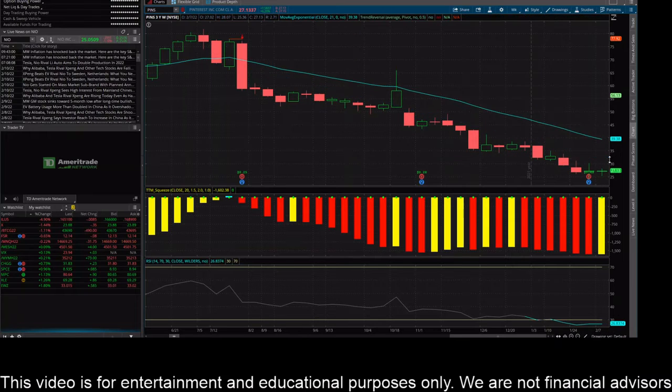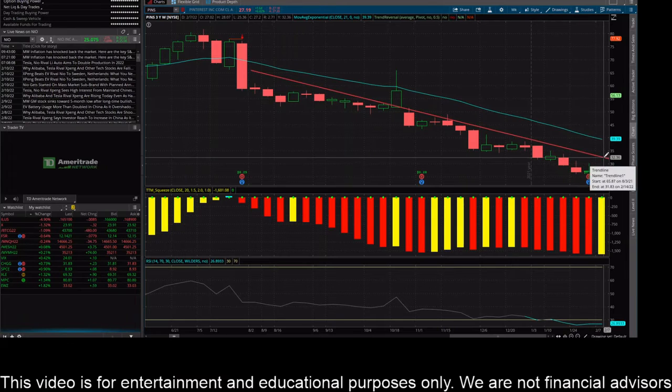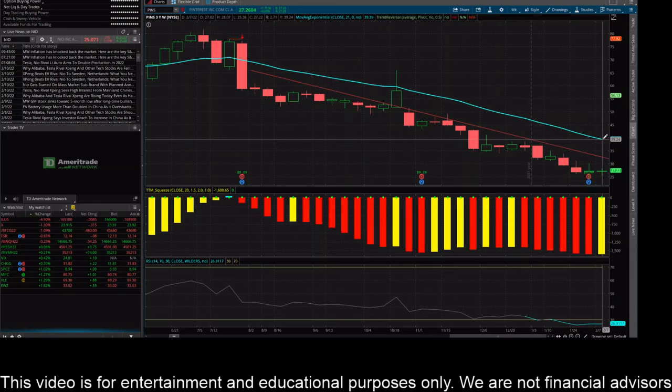There's this really crazy candle right here which kind of screws up the trend, but where the trend line is — as it tried to make a move a couple weeks before the most recent earnings — if I throw up a trend line here, you can see it came up and tried to bust above this and stay above it, but then gapped down and quickly sold off. So I'm expecting this thing to track back towards this downtrend line, and if it's able to break above and close above that, I would expect it to make a move towards the 21-day exponential moving average on the weekly chart.